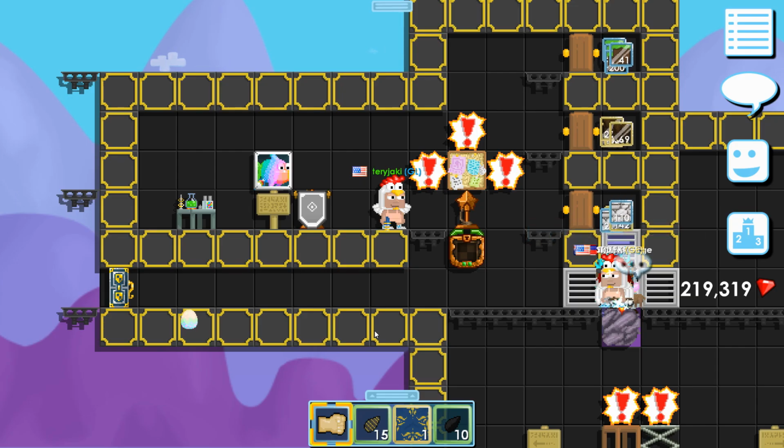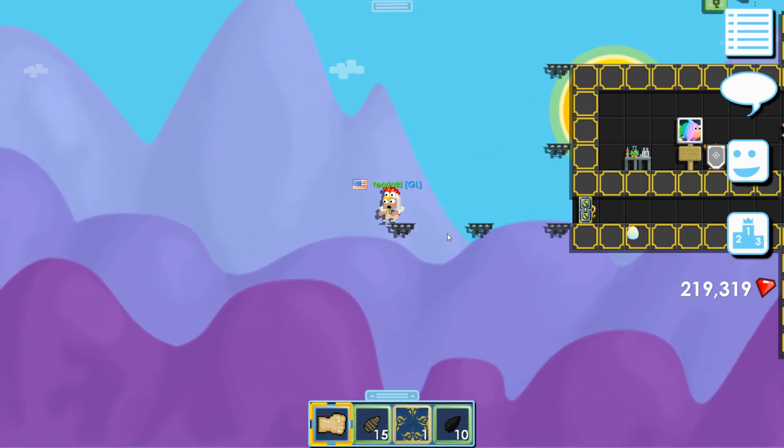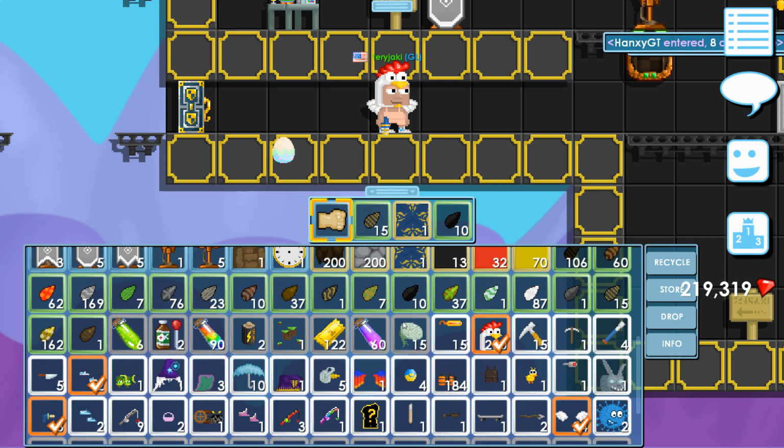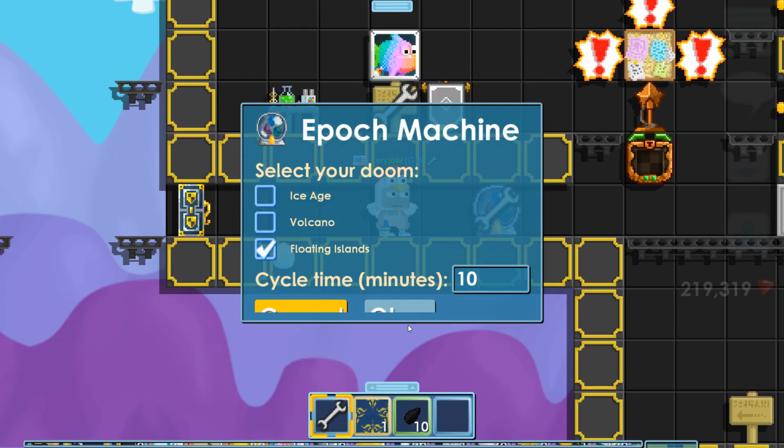Anyways, guys, as you can read by the title, in this video I'm going to make the guild world. Right now, this is all there is in the world. The rest of the world is completely empty. And I want to make a world based off the new item of the month, which is the Epoch Weather Machine. But particularly from the Epoch Weather Machine, the floating islands.